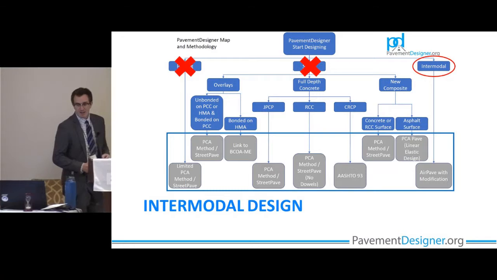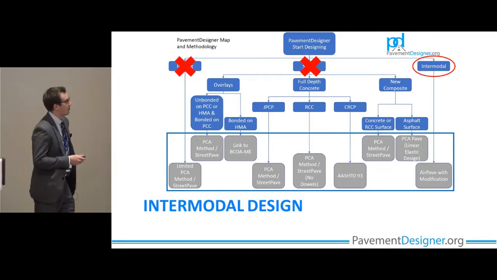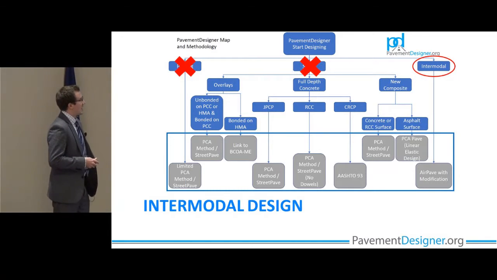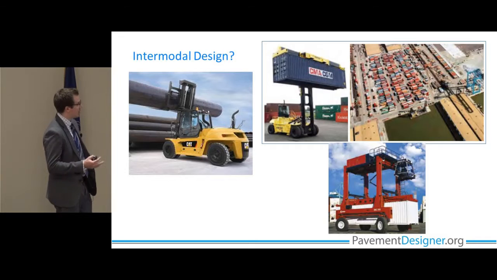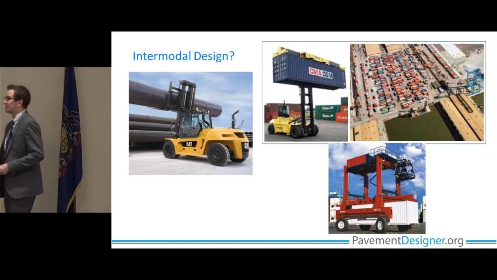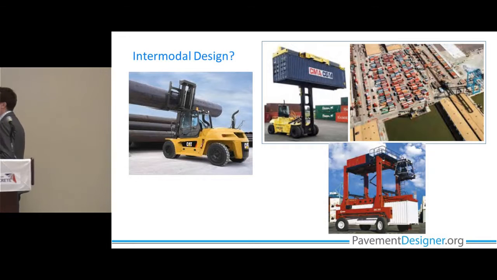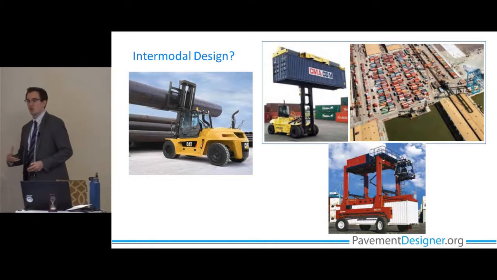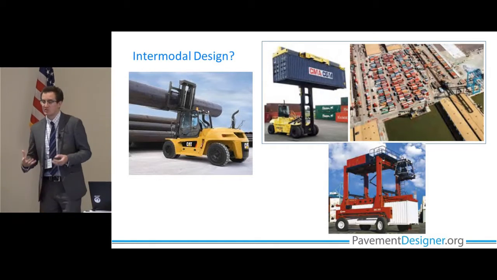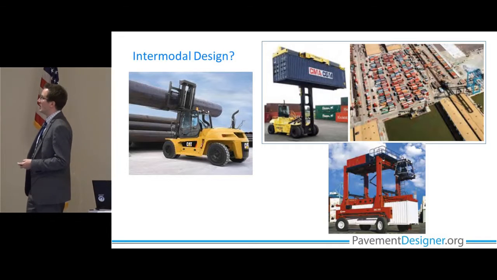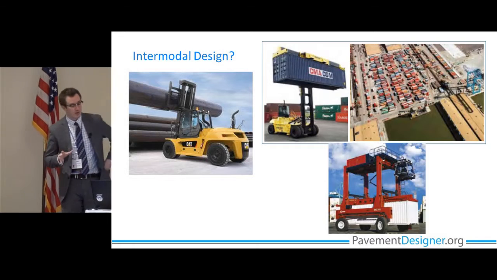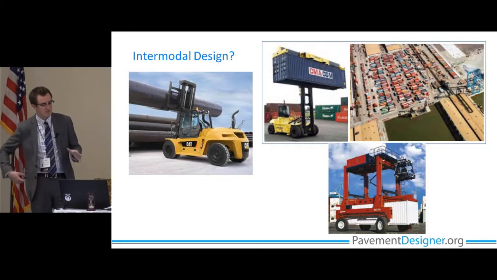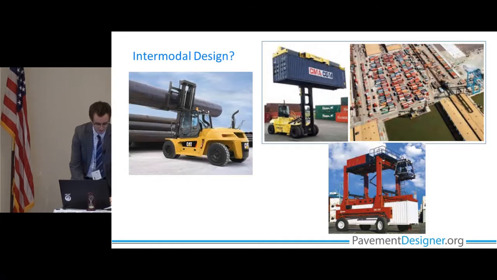Real quick, I'm running out of time, but I do want to mention a few things about the intermodal design. When we do the intermodal industrial design, what we're really looking at are forklift-type loaders, or say a truck or a container handler, really anything that doesn't have your conventional over-the-road type axles. That's what this design methodology is really for. You can do a lot with it. You can actually go in and place the tires for the vehicle.